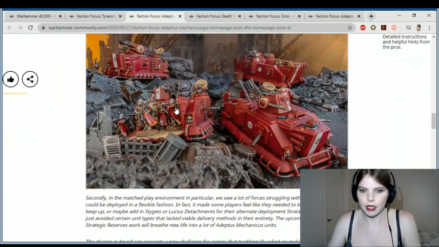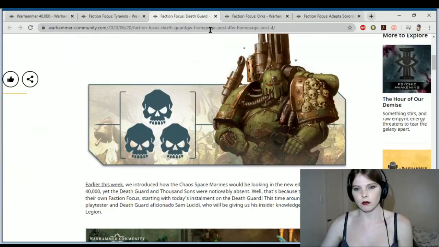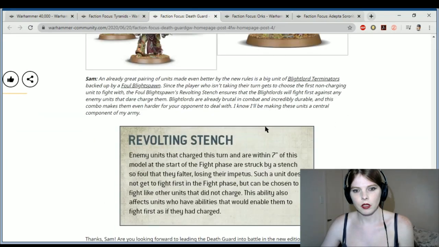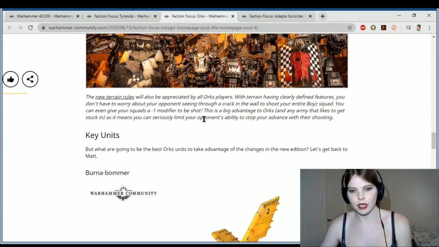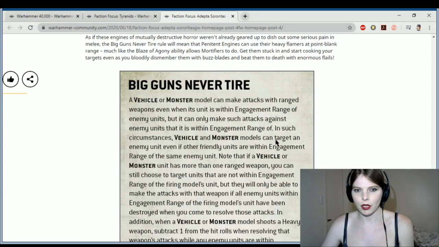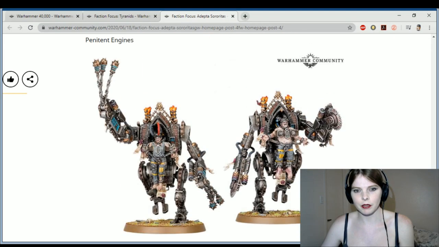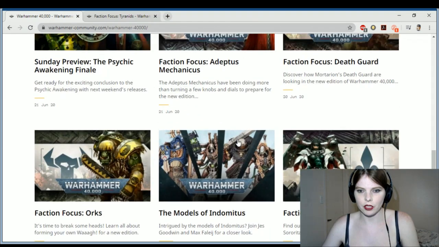The next one, Mechanicus. Mechanicus did get new models. No, they didn't have it. Where is it? Was it Death Guard that had it? No, no. No. Revolting Stench, they start playing Magic the Gathering. Okay, was it strictly Sisters that had it? I know one of these things has it. Bolt Guns Never Tire. I didn't even read this, to be honest. Or Big Guns. I read that as Bolt Guns for some reason. I think it's because I just saw a bunch of bolters. I know it's in one of these things where they talk about other terrain features.